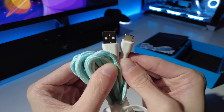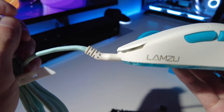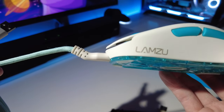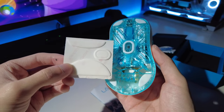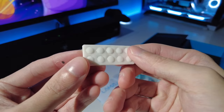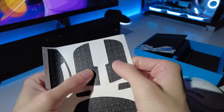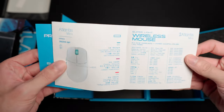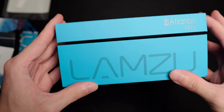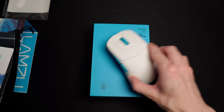You get this USB-C braided cable, and what's special about it is that the end of the cable is bent, which helps reduce drag when you use the mouse with the cable. They've included additional mouse feet for you to choose — you get a set with much wider skates in the front and back, as well as dot skates. They've also thrown in a set of grip tape, which is really nice to include, and you get the instruction manual. As always with all Lamzoo packaging, the construction of the box is really solid. I think it's very presentable — you feel kind of bad throwing it away because this is such a solid box.